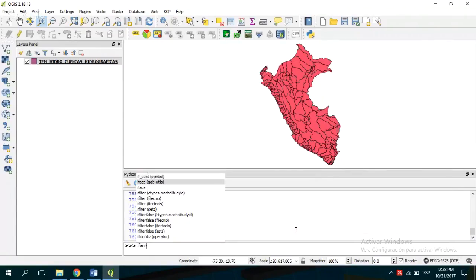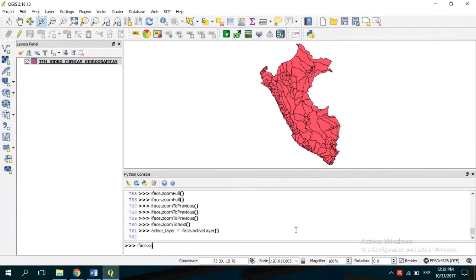And then I want to open the attribute table of the active layer. So iface dot show attribute table of active layer. Remember that active layer is actually a variable of Python. With this command, we are going to open the attribute table.